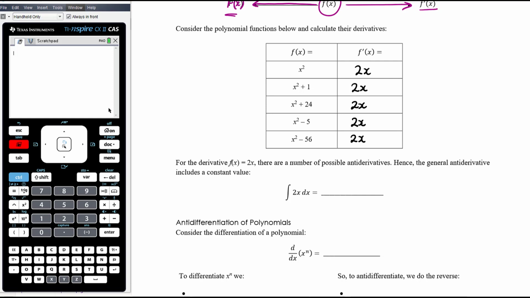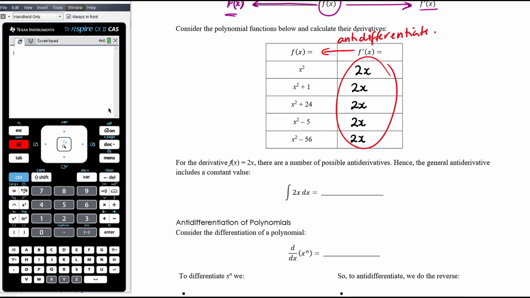So this presents us with a problem, given that what we're looking at doing is being able to antidifferentiate. We want to be able to know, okay, if we have 2x, what's its antiderivative? And what we're seeing here is that whilst we'll be able to work out that there's going to be an x squared involved, what we're not going to know is whether or not there is a constant value and how big that constant value is, because in the process of differentiating, it becomes 0 and it disappears, and so therefore to try and recreate it is impossible without further information.